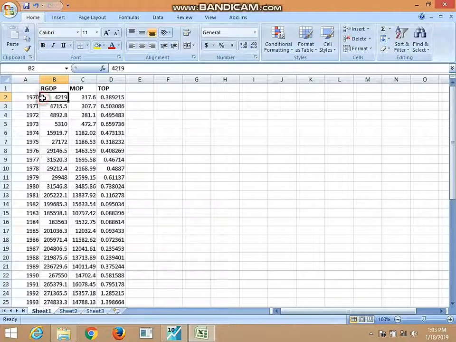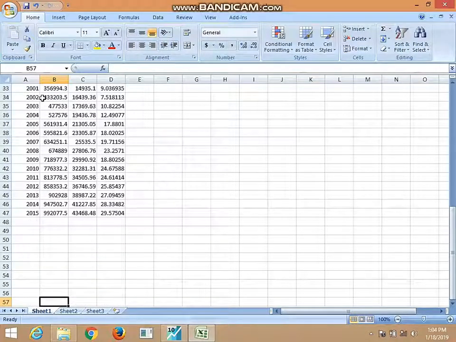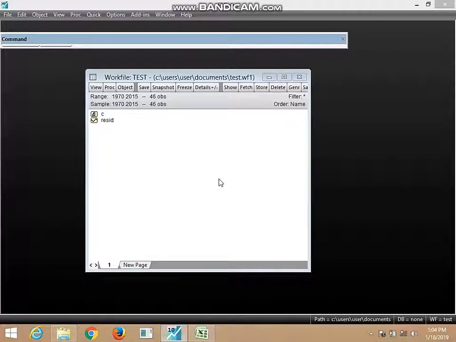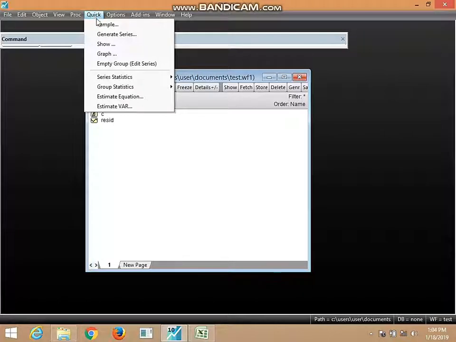So you can see the data range from 1970 to 2015. As we can see here, we are going to find a way to get this data as we have it here into our Eviews work file. Now, what are we going to do here? Having seen that the data is ready, you can look up here, you see various items there. You start with quick. Can you see quick? Yes, click on quick. You see a lot of things here, but we are going into the empty group where we have edit series. This will lead us to the Eviews spreadsheet where we can now import the data.